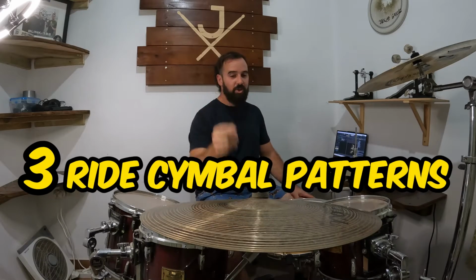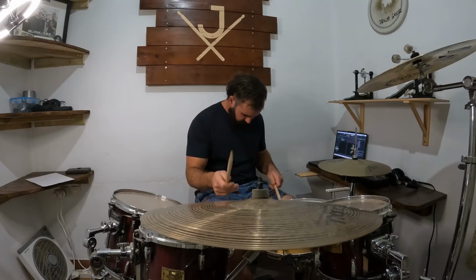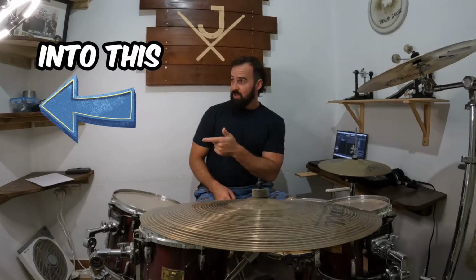Here's 3 patterns you can play on your ride cymbal to go from this into this.